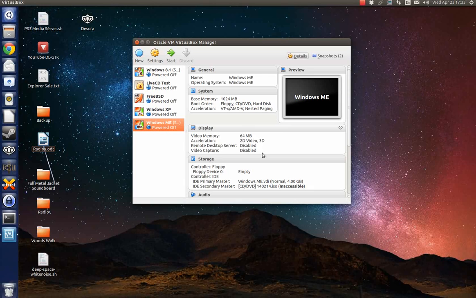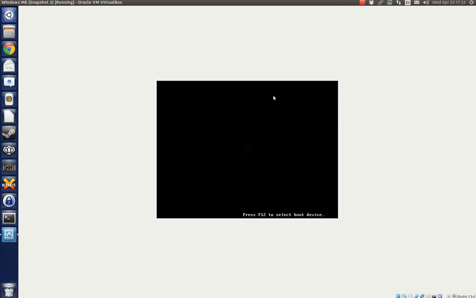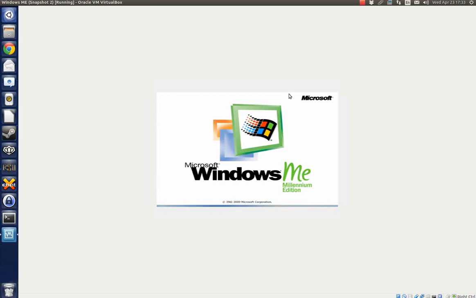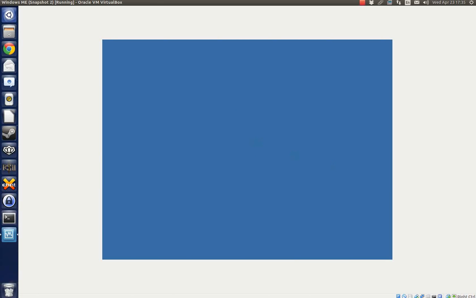If you decide that you want to put Windows ME in a virtual machine, be warned that VirtualBox does not support Windows 9X or Windows ME in the VirtualBox Guest Editions software that installs video and audio drivers and things in the guest operating system. There are drivers available, but they're kind of tricky. You've got to just Google them, you'll find them. I managed to get one of them working so that we could actually have some kind of a display, because by default it wanted to display in 16 colors at a resolution of 640 by 480.